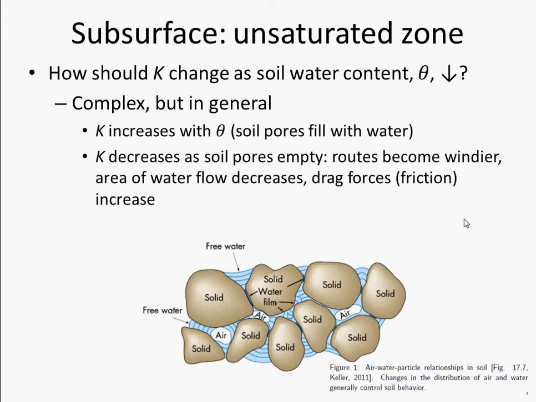So this is because you start getting little air pockets, so water travel, chemical travel becomes windier because you have to stay in the water. The area of water flow decreases, drag forces increase because you're now closer to soil particles more frequently. So as soil pores empty, hydraulic conductivity decreases.